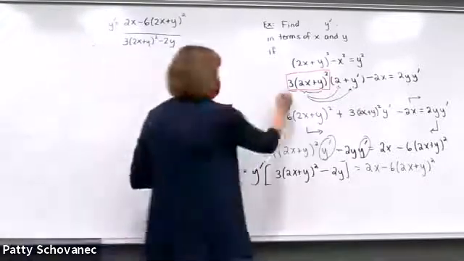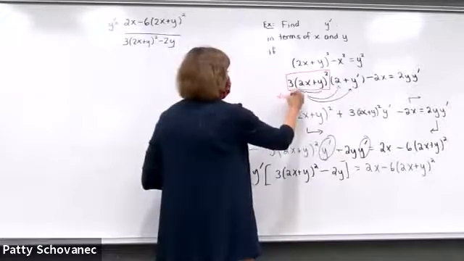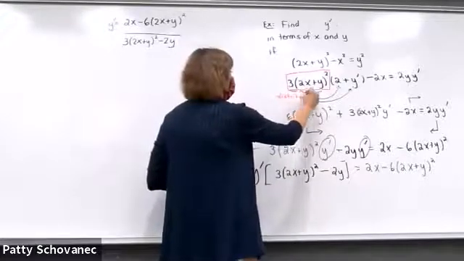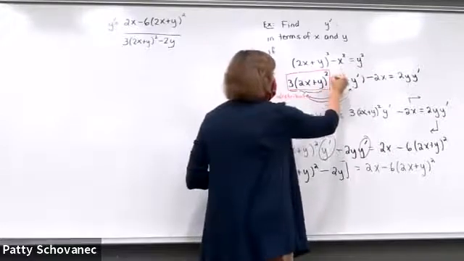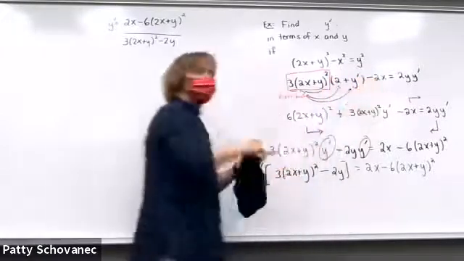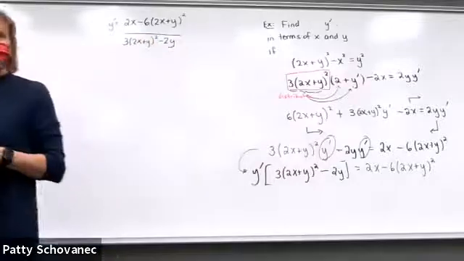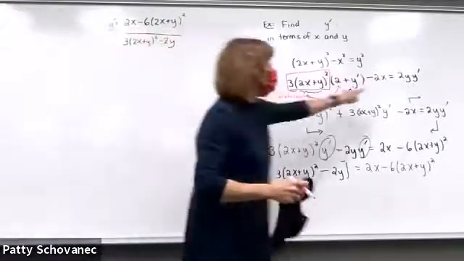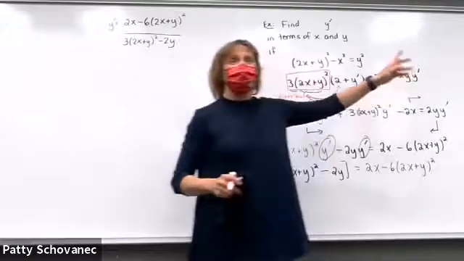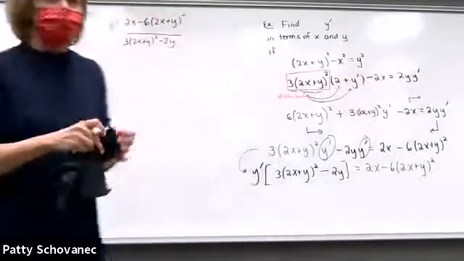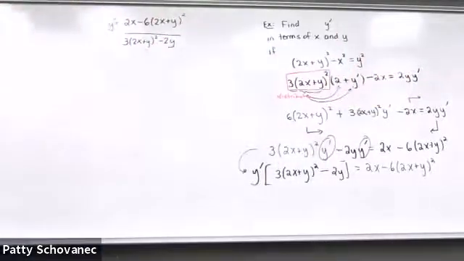So here we're distributing, just leaving it as one term instead of doing each individual. Because these parentheses right here were giving me trouble. I need to get the y prime out of there. I could have divided, but then this would have a denominator and that would have a denominator. So I didn't divide, I distributed. The reason it confused me is because I've never seen something distributed like that. Whenever people said distribute, I thought of the 2 and the 2x and then the 2 and the y.